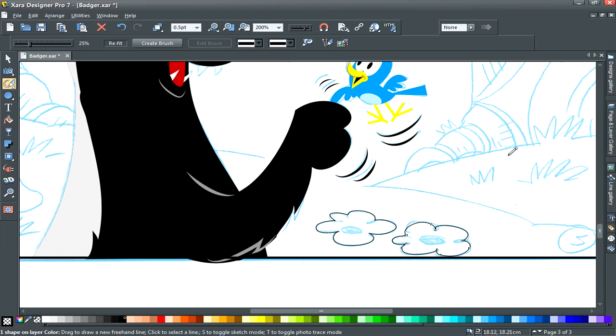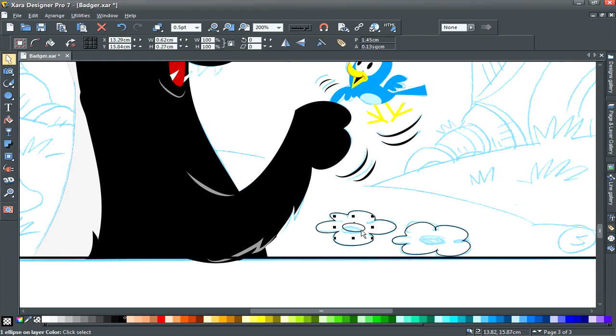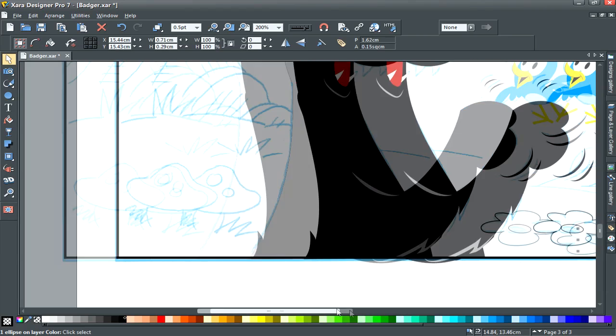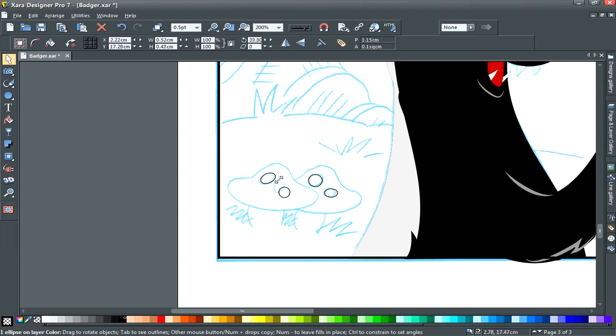Okay, going around defining these shapes, use the ellipse tool for the inner little ellipse there. Adjust it. There we go. Let's do these toadstools over here. Make a few ellipses so I can then go back, rotate, skew, scale, adjust. Get them just how I like them.